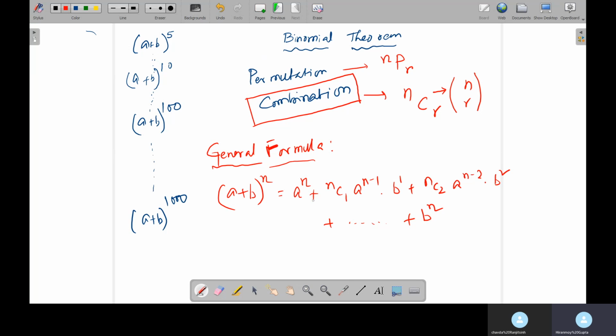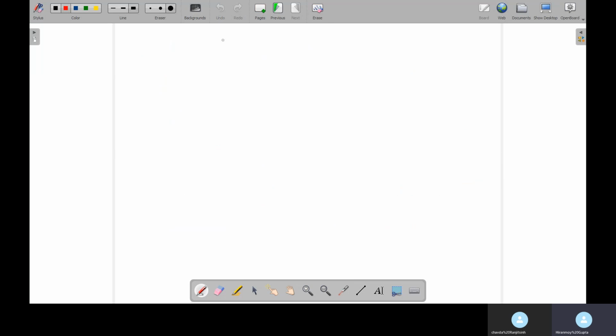Now to know about this part, especially the nCr part, you should have a concept of factorial. Now what is factorial? I'm taking very new terminologies actually. Now what is this factorial for? Factorial has two kinds of notation. Factorial notation, you can represent it like that. This is called n factorial, or you can represent it with an exclamation mark. That is also n factorial.